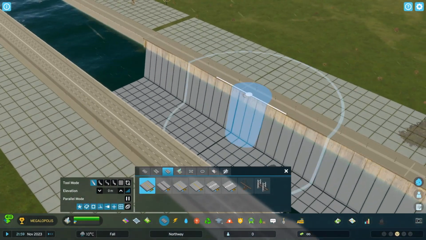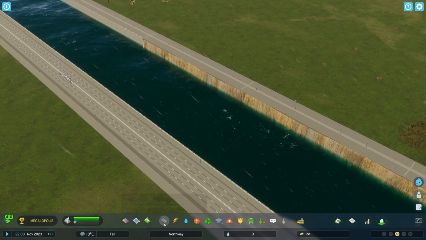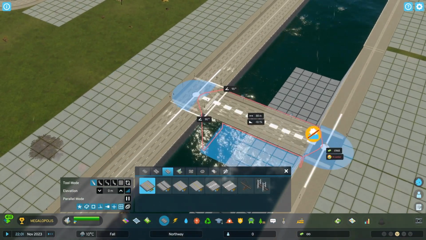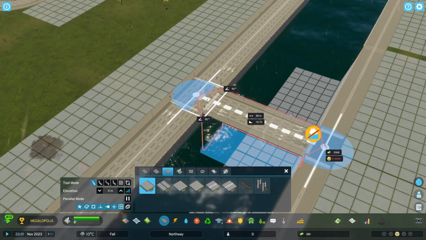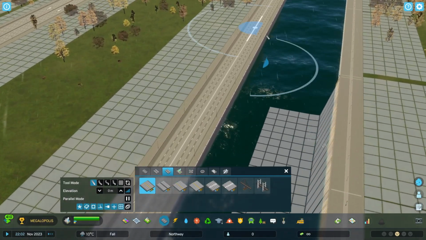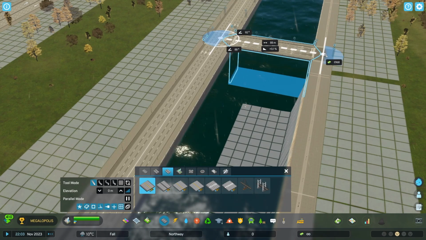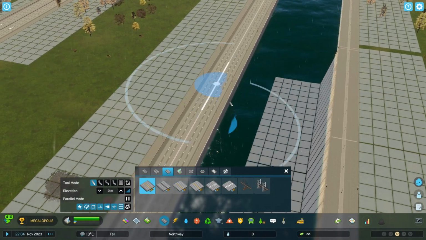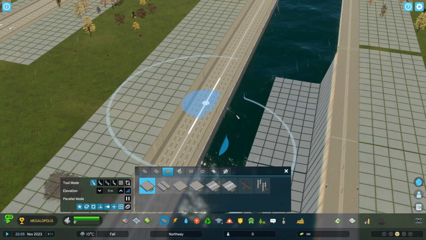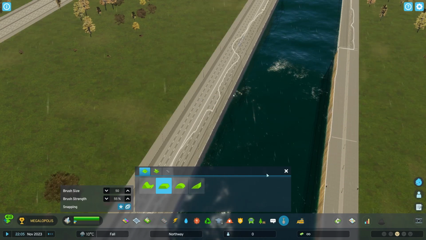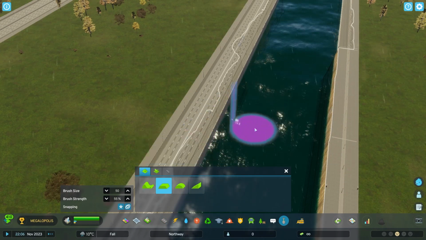So for example, as you can see, this is bare, and if I were to do the same thing, I'm not able to create a bridge, right, or a connection. And over here, with a retaining wall on both sides, I can do that. So the way you can fix this problem is by using, again, the terrain tool.